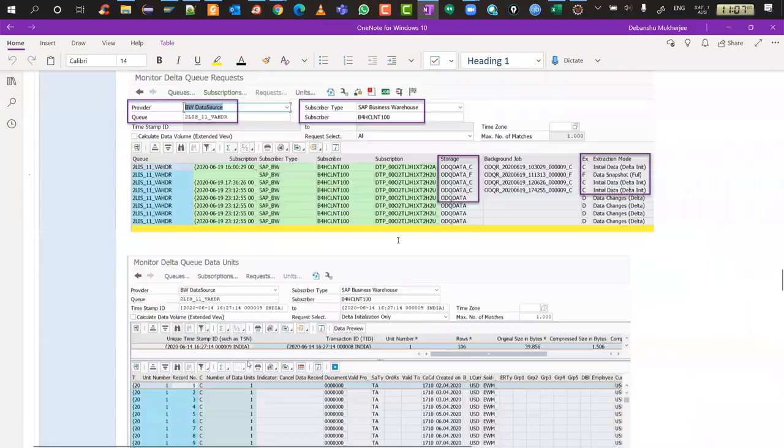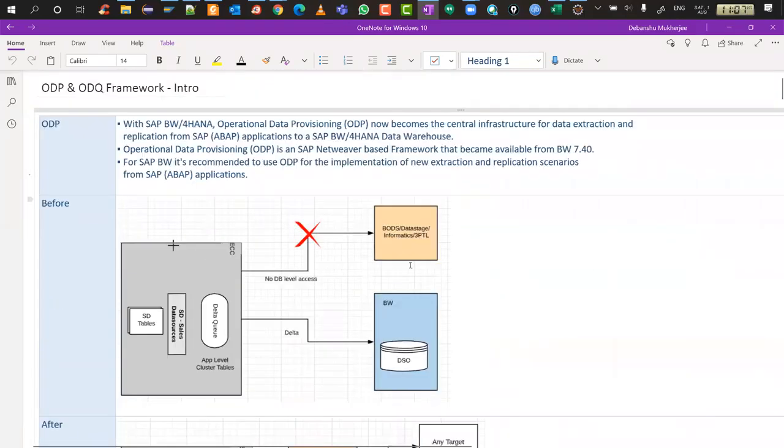So prior to the ODP framework, this is how things were. We had our ECC, we had the Delta Q, RSA7, and these were application level cluster tables. The third-party systems like BODS, like DataStage, like Informatica, or other third-party tools did not have access to these delta Q tables.